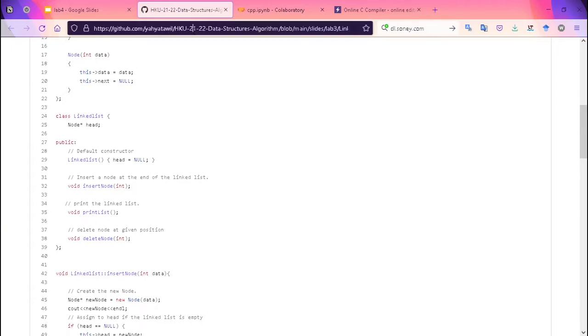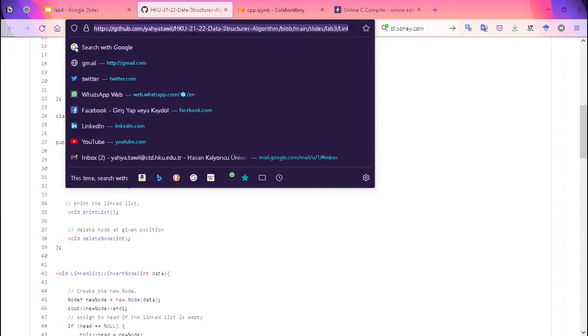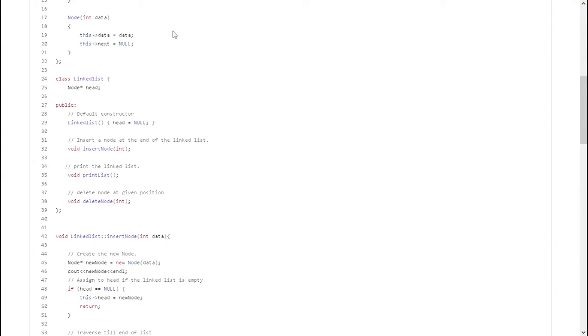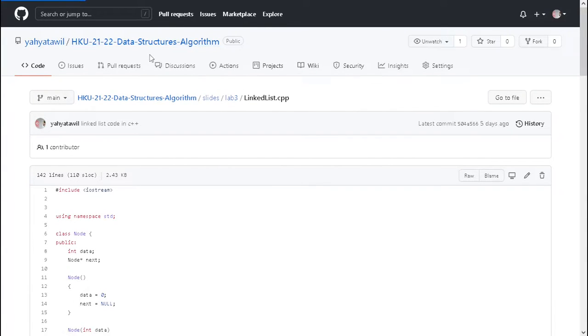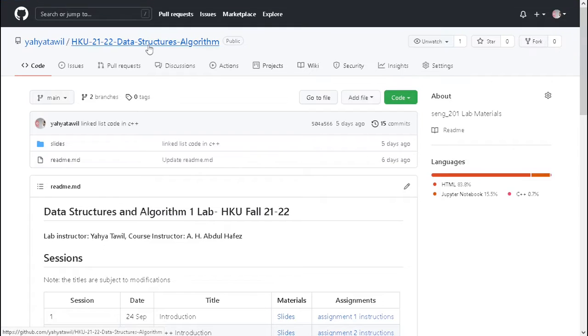Can you access the GitHub repository and take the code from there? Let me show you how. You go to the link. You have the link. When you enter GitHub, you should see it, or see it from the history of your browser.